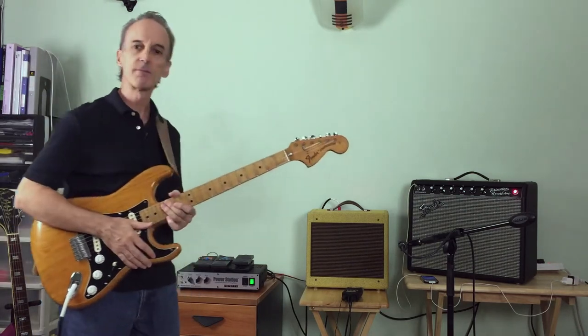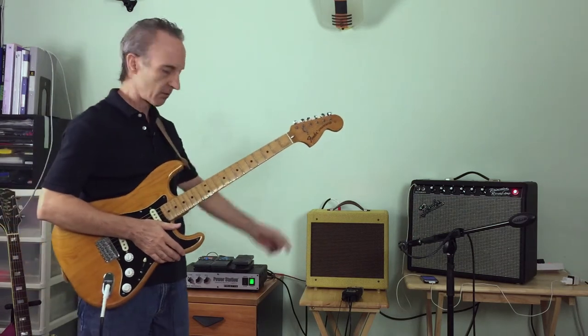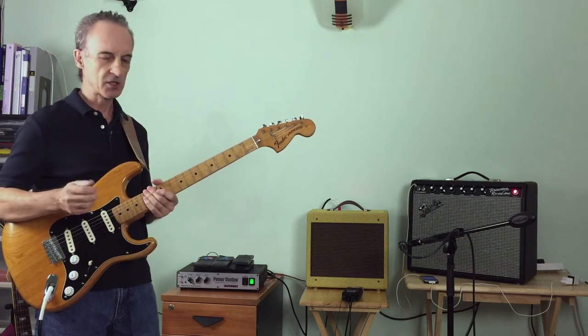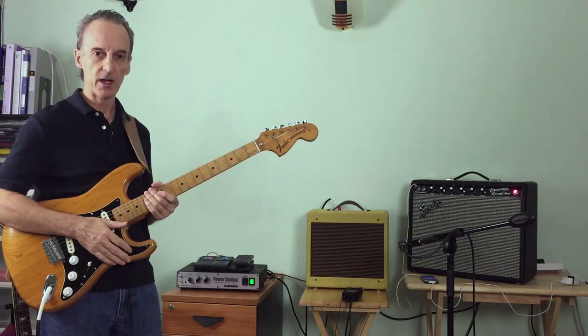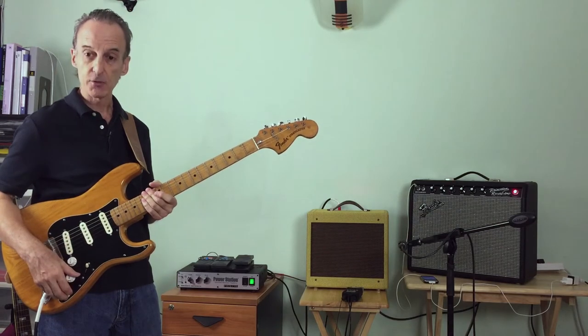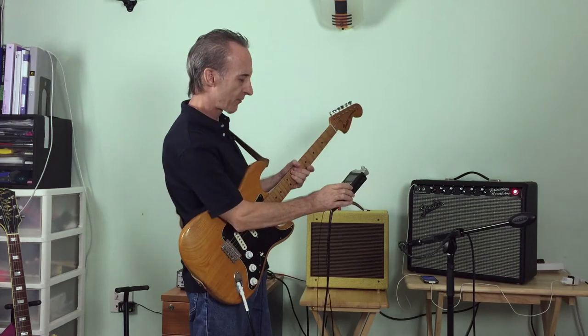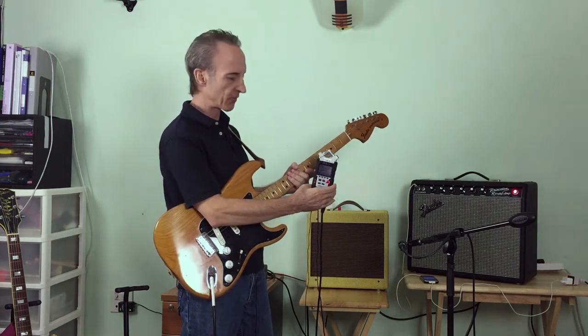Thailand in just a one room studio apartment, I can't play very loud. But the thing about tube amps is they don't sound really their best until you crank them up a little bit. With a little 5 watt Fender Champ amp, it doesn't get that loud when it's turned up. But actually 5 watts is pretty loud, and it's still too loud for this apartment building. So let me just demonstrate that first. My audio is going into this Zoom H4n Pro and I can't be constantly adjusting while I'm recording.